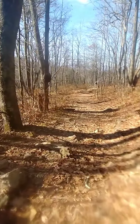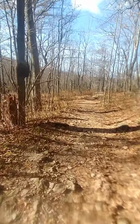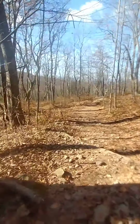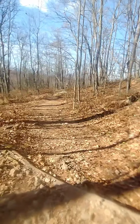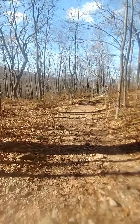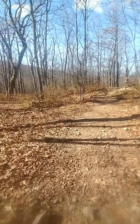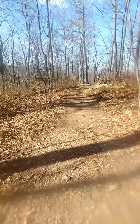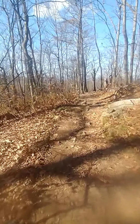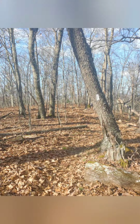We went ahead and skipped over climbing up Spy Rock because, one, it was pretty high up there and we've already had some great views and probably still have a couple more to go. But two, there was about 15 people up there, so it would have been really hard to enjoy it and show it to you all and that sort of thing. But nothing can beat that sunrise this morning. Alright, people coming. Back at you.